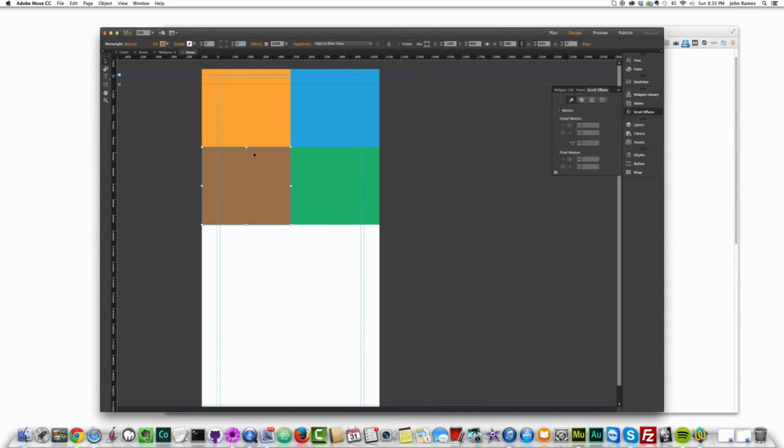Okay, now we want this one to go down and to the left. So I set the motion here in scroll effects, and we say down and to the left. And again, scroll speed of 1. Down and to the left, and 1. And for this one, we also want this to start at the top of the browser, so we just put the scroll position to the top of the browser.